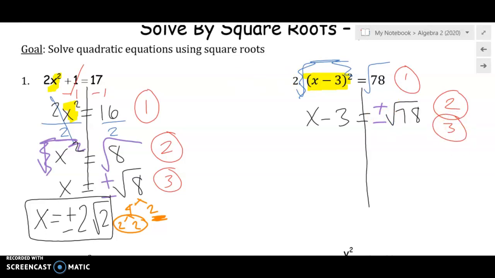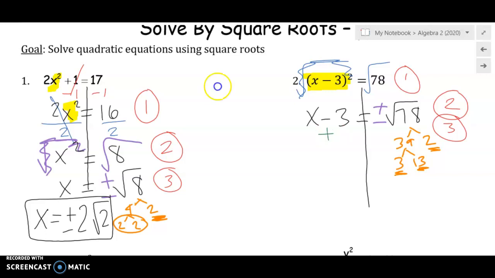So then what I'm going to do next is see if I can simplify this down. So I'm going to see if I can break down the 78. So what two numbers multiply to 78? The first thing that I think of is 39 times 2. Then I break down 39 into 3 times 13. Well, 3 doesn't go any further, 13 doesn't go any further, and 2 doesn't go any further. So actually, I'm stuck in all of those. Those are all leftovers. So that can't break down at all. So what I'm stuck with is the root 78. I cannot, and I tried with the orange factor tree, I cannot break that down anymore.